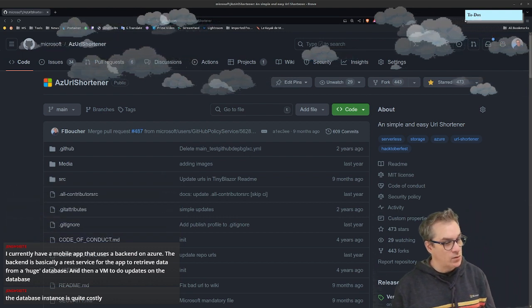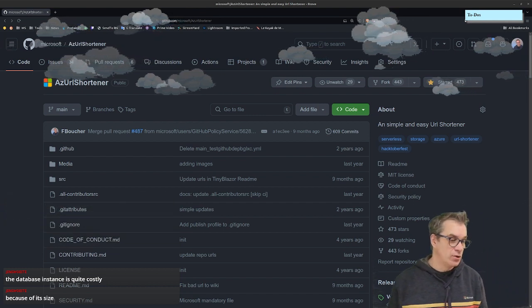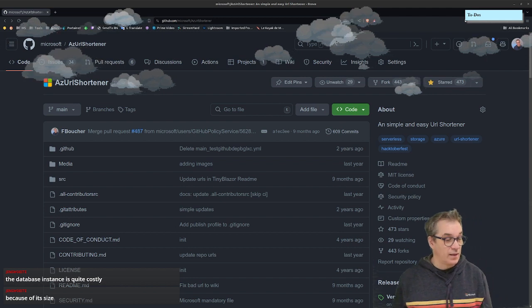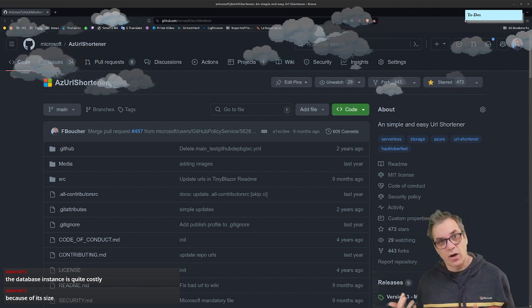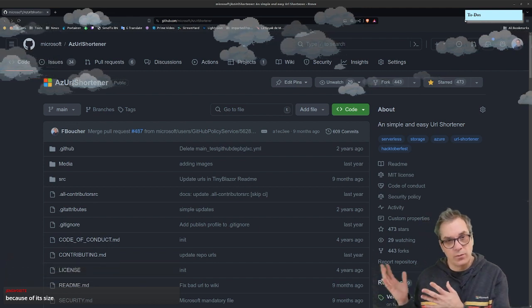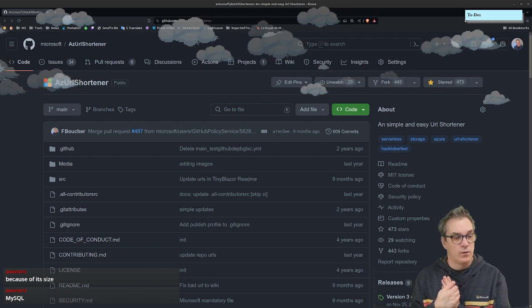But the database is quite costly. Depending on which database, and since it's huge, yeah, it could be costly. For storage, you still pay the storage, right? It won't be zero. Storage will still be there, but storage is one of the cheapest resources in Azure.